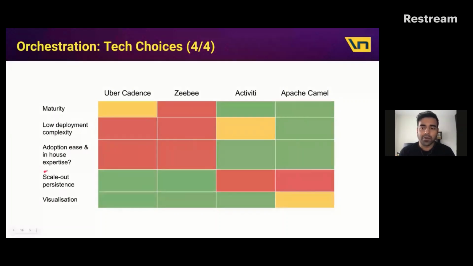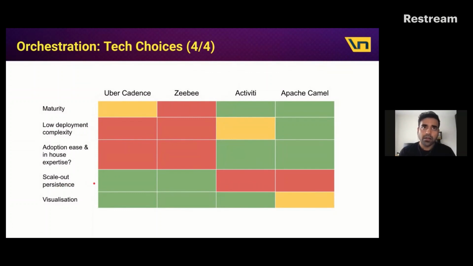We looked at support for scale-out persistence. Again, we're talking about hundreds of millions of executions potentially, right? We also looked at whether we're able to visualize the process in some way. So that was the observability pivot.